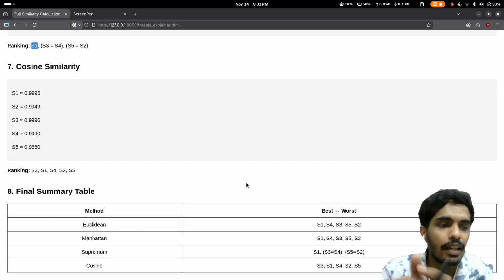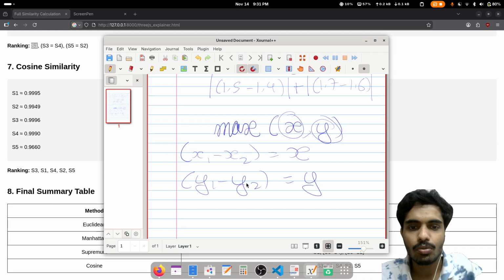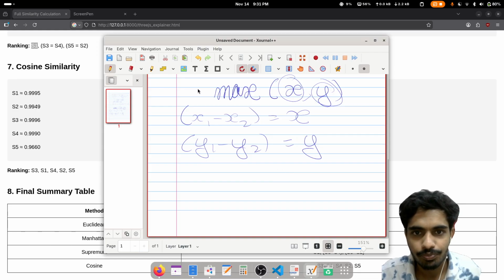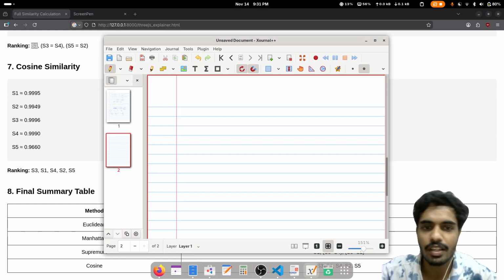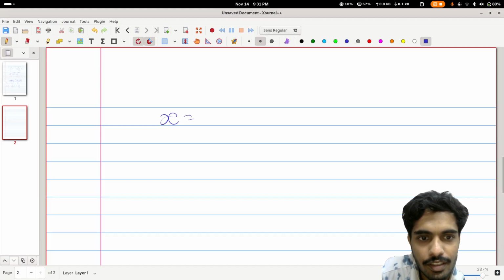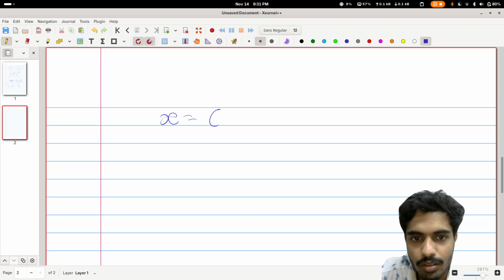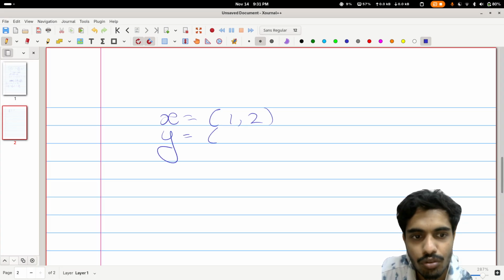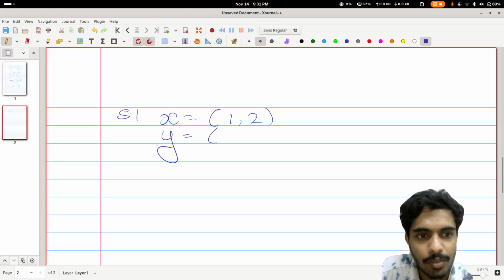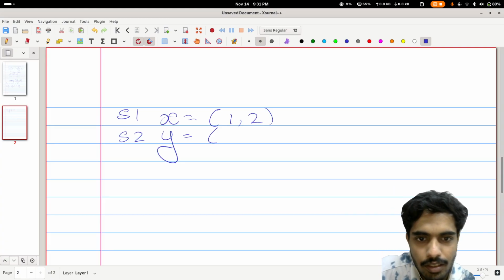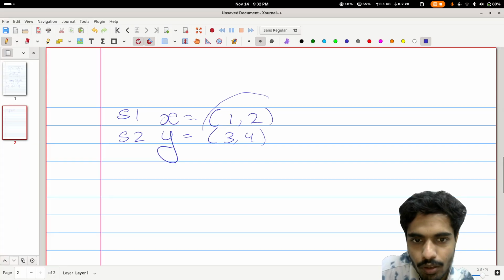Next is the cosine similarity. Basically, in cosine similarity, we treat these attributes as vectors, right? So let's just say I have one vector x equal to something, let's just say 1, 2, and another student, s1 something 1 and s2 something 2. These are not actual values inside the question, but for example's sake I am taking these, and another student is 3, 4, right? So you want to find the cosine similarity.